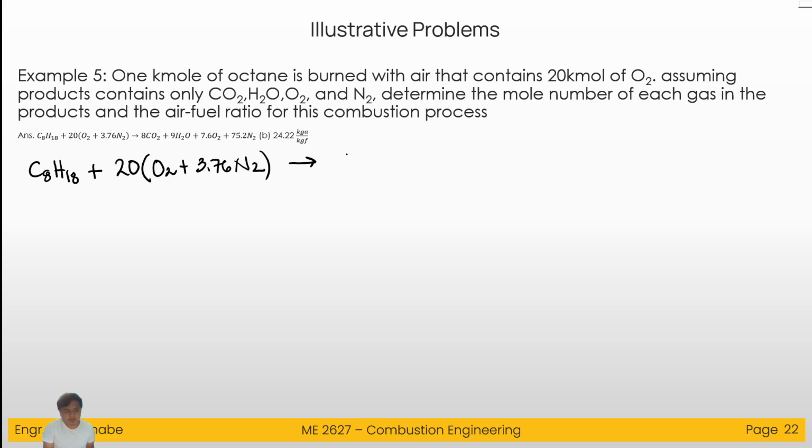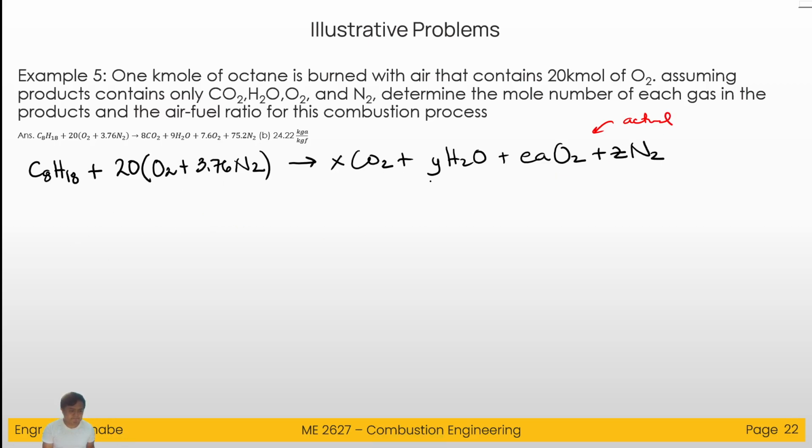And then you have the products of combustion, CO2, H2O, and then O2. Sorry, it should be x, y, plus EA. So you have an excess oxygen, and then you have the inert nitrogen. So in here, what we can do is the chemical balancing for the actual combustion, or the complete combustion.